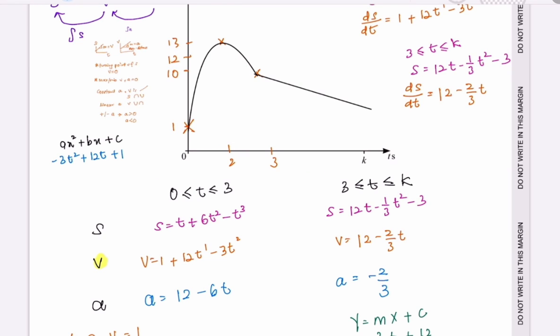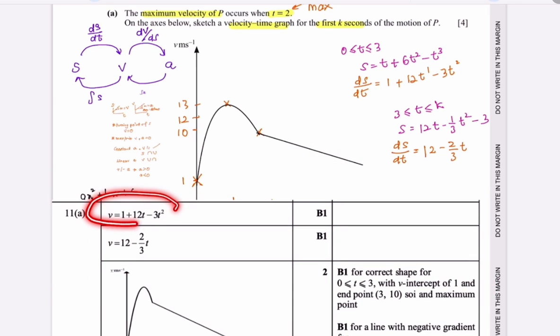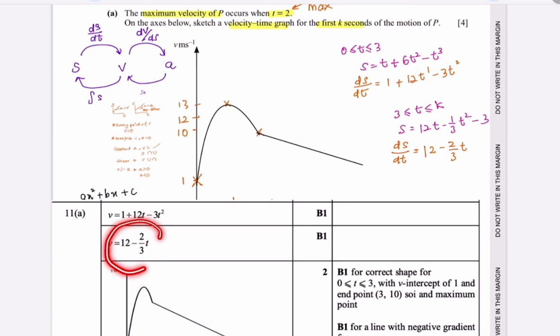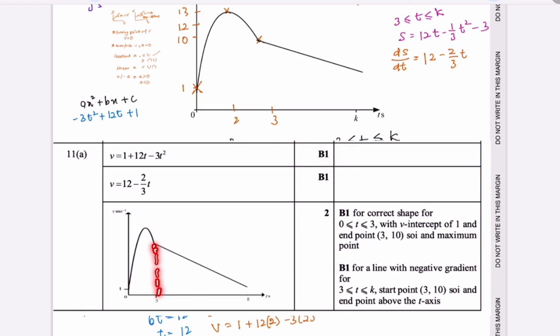Okay, that's it. This is the marking scheme. The first mark is for finding v by knowing that we need to differentiate the displacement. This is our answer, that is 1 mark. The time 3 to k, which is this part right here, is 1 mark. Our graph shape like this starts to go down at 3, so it goes down at 3 and then is a straight line. 2 marks for the graph. So 4 marks there.